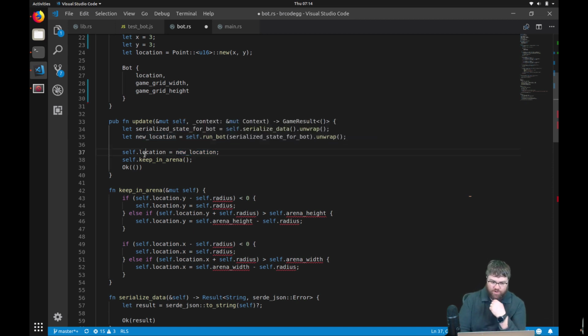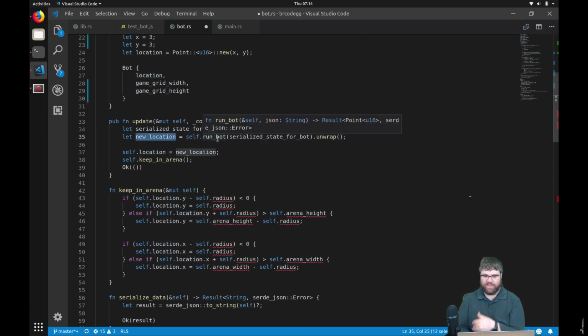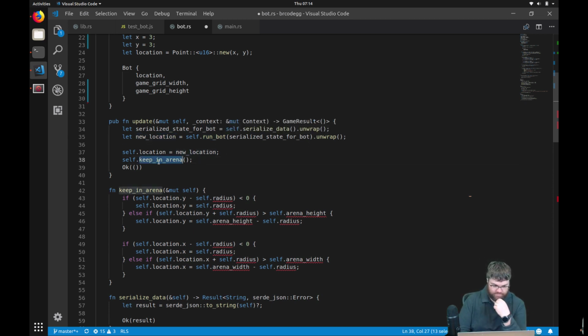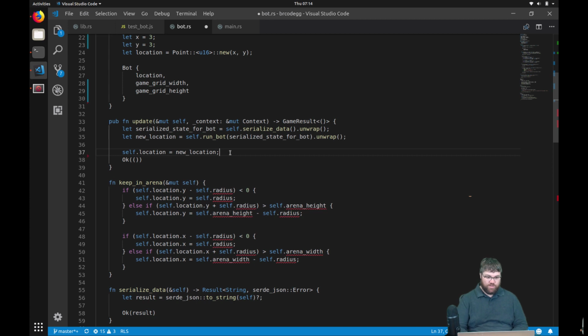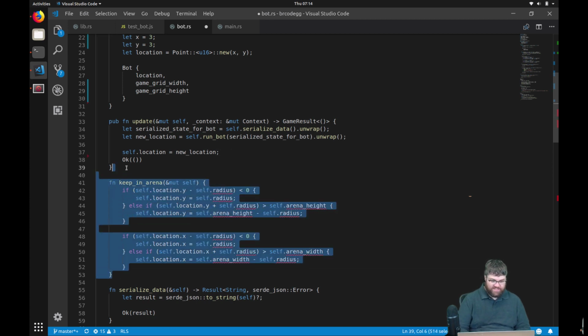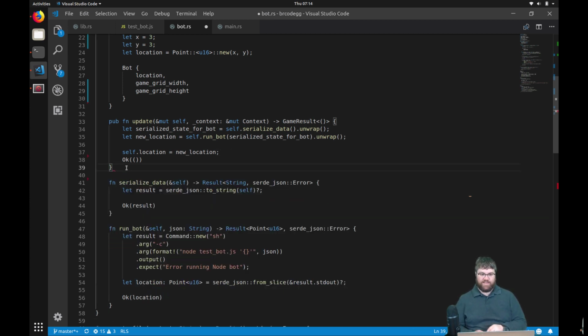Also, I'm thinking we don't necessarily want the bot to hand us the location where it wants to go, but a command like move left or move up, move down. And then we want to keep it in the arena. We were thinking that we don't necessarily want to keep the bot in the arena, nor should the bot really care about this. So if we remove all of this keep-in-the-arena logic, the bot can now move straight off the grid.